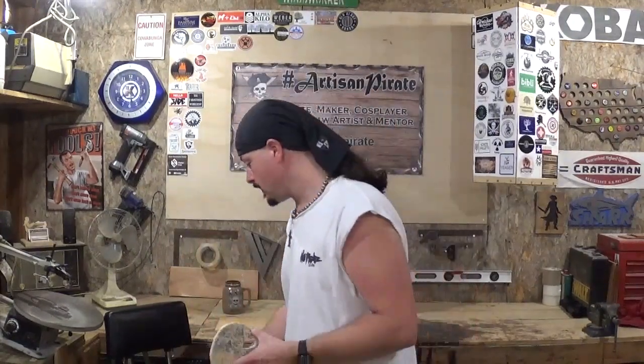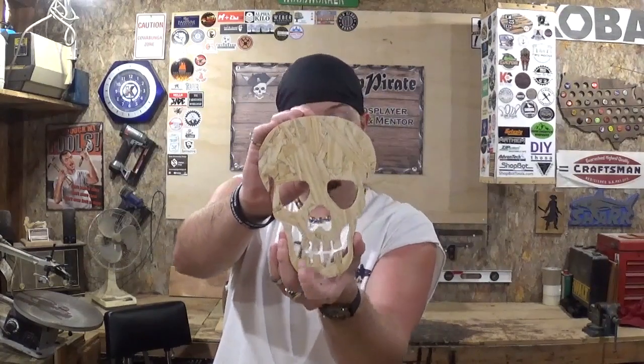I did notice when scrolling this over on the scroll saw that it produced a ton of very fine dust. So I always encourage you to wear your dust mask or whatever kind of dust respirator you're comfortable wearing. But the answer is yes, you can use a scroll saw to cut OSB board. I really like that. I really do.